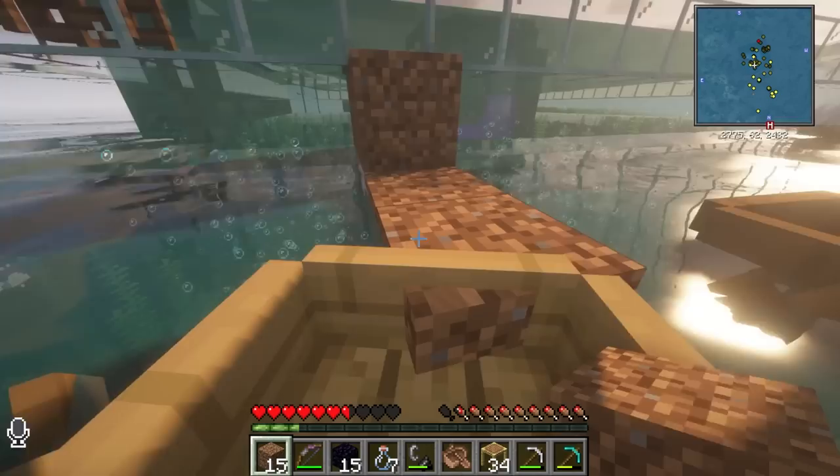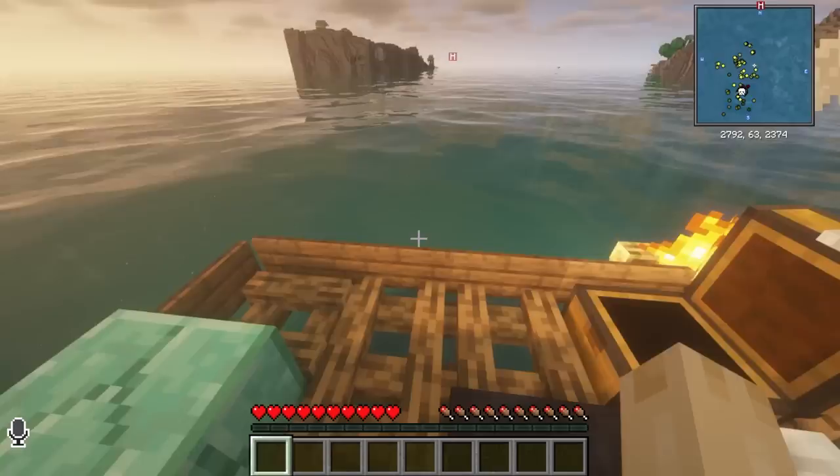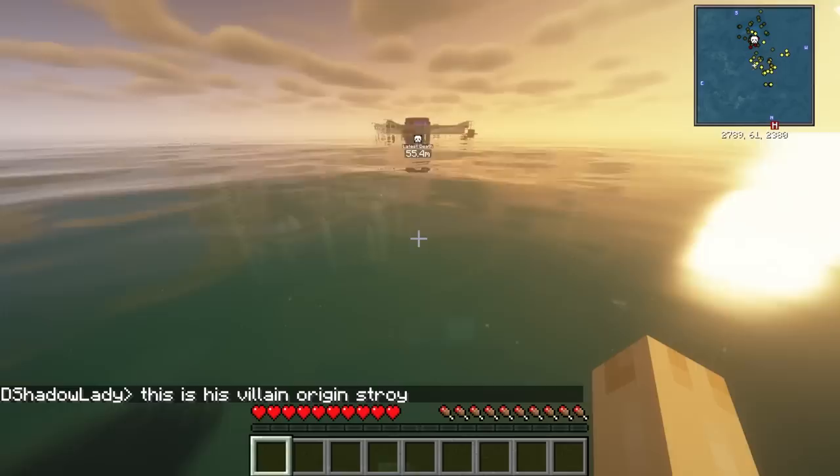No, not with all my stuff, please. No! This is bad, you guys. This is bad. I don't even have a boat to get over there. I'm not gonna be able to swim over there fast enough to get my stuff. Come on. Yes, this is my villain origin story.